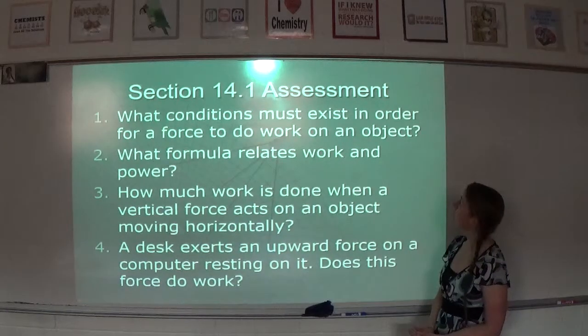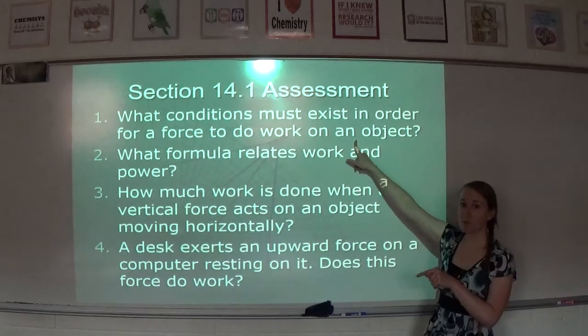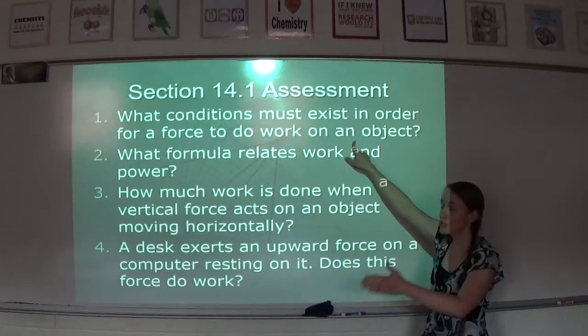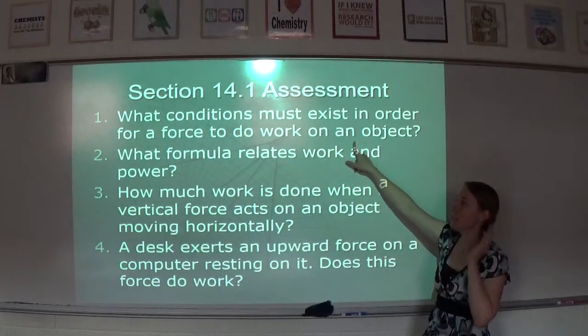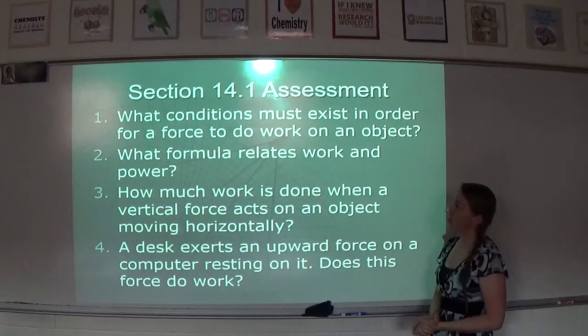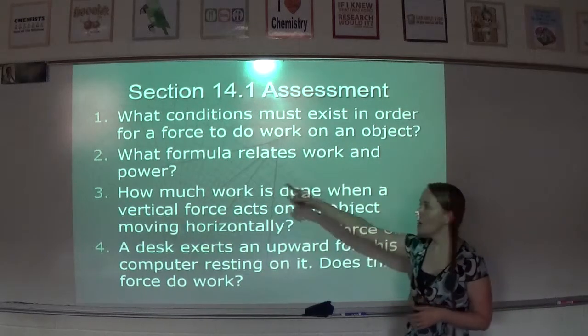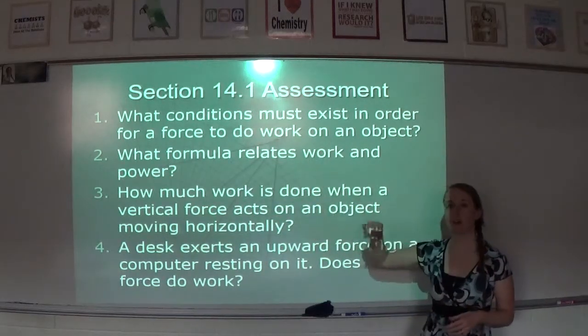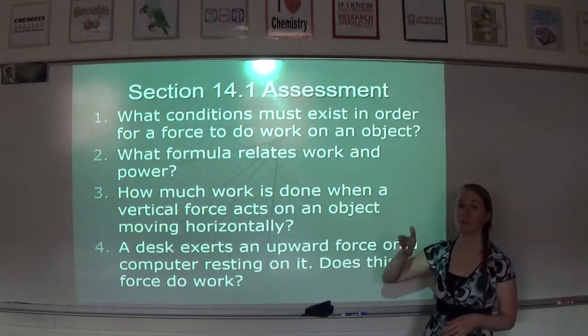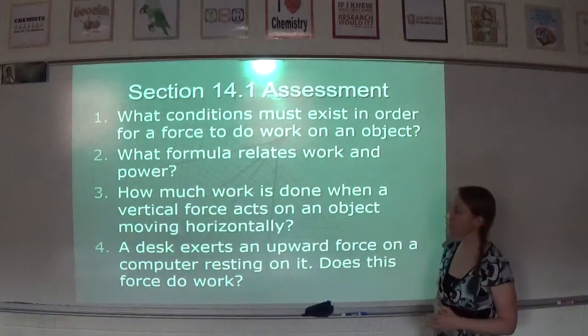It says, what conditions must exist in order for a force to do work on an object? Well, remember, for a force to do work on an object, it must be in the same direction that the object is moving. So what formula relates work and power? The only formula we know that has both of them is power equals work divided by time, or P equals W divided by T.